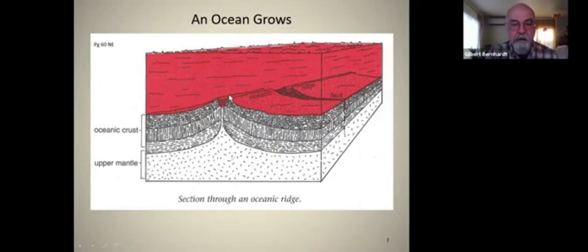The Atlantic Ocean had been widening and diverging since early Jurassic. So beginning with the breakup of North America from Europe, we started with a doming due to heating underneath that portion of the continent. The heating caused the crust, or the lithosphere above it, to stretch and thin. And stretching and thinning is like pulling taffy apart. It breaks into normal faults, and we get a rift valley developed, and then eventually it keeps rifting and breaking, moving further and further apart, or diverging. And eventually we end up with seaways flooding into the rift zones.